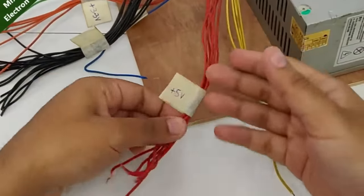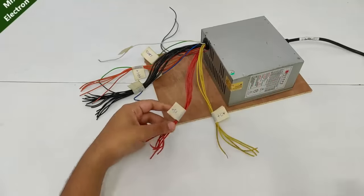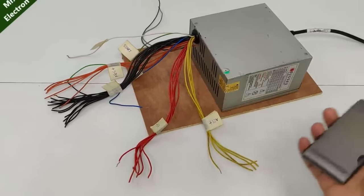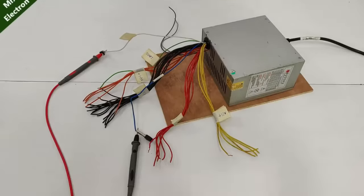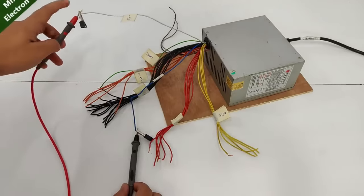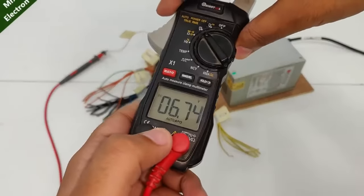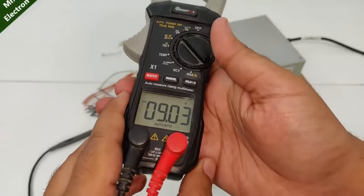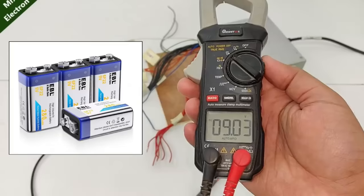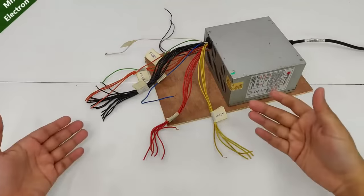Now the third application is the use of the 5 volts wire, which is the USB. So we all know what this is going to be used for, charging your cell phones or headphones. So I'm not going to get into details. You can also charge your 6 volts lead acid batteries by using a combination of white and blue. And the output is 6.74. And here is our 9 volts combination DC output at the yellow and orange, which can be used for charging our 9 volts batteries. Now comes the 12 volts.